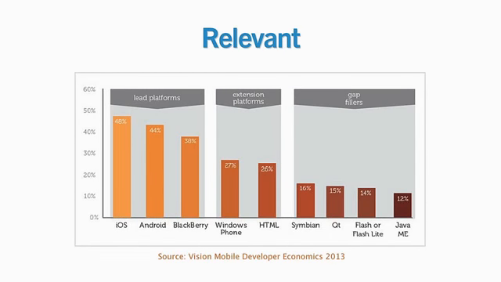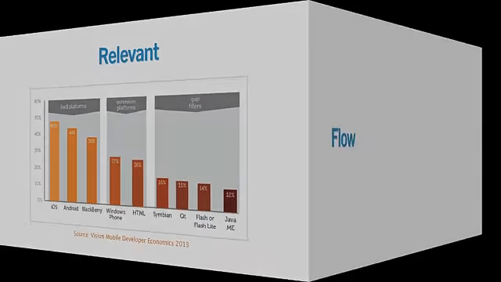Another point, very important, is it a relevant platform, right? So there's a study that says that 78% of developers who worry about revenue choose 2 or more platforms. And BlackBerry is there, number 3. And this is recent. This is from the beginning of the year, from Visual Mobile, a very nice study they did there. So it is a very interesting and full of opportunities platform. Now let's start talking about the pieces of it.